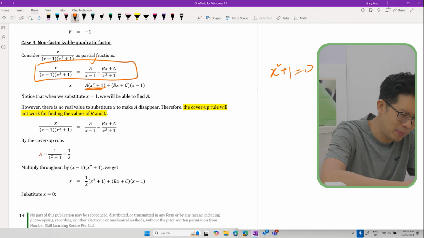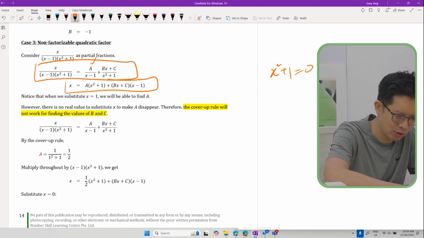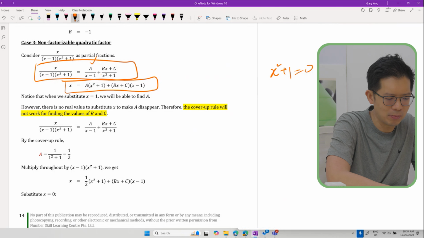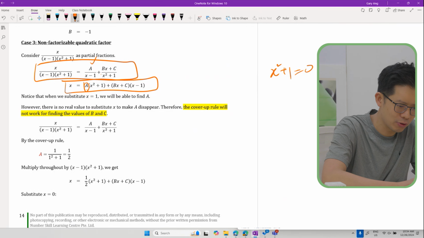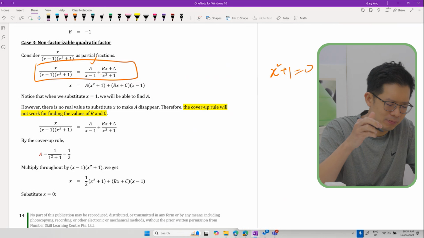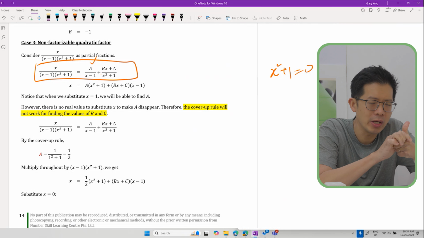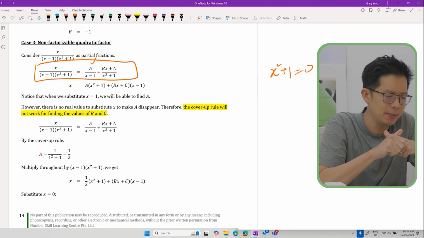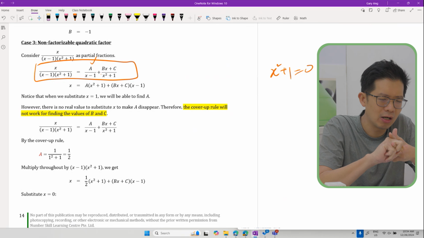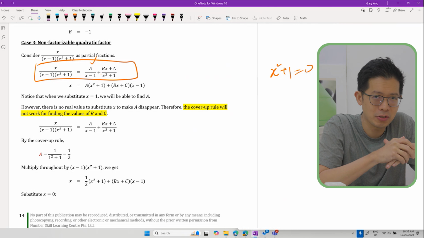So in that case, to find b and c, you have to go back to the basic steps again, which is to multiply throughout by the LCM of the denominators. But the good news is, again, by carve-out rule, you already figured out a. So your job becomes a bit lesser, because now you're only left with finding b and c. So that's the quick rundown of what carve-out rule is, how it looks when you do it properly, and how it works. Knowing how it works is important because your carve-out rule is not going to replace your original idea of partial fractions.